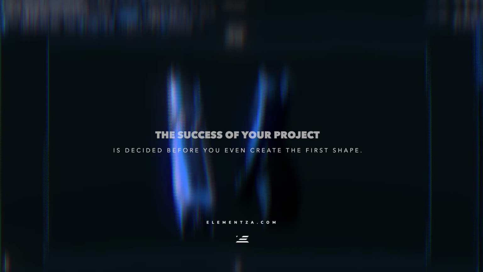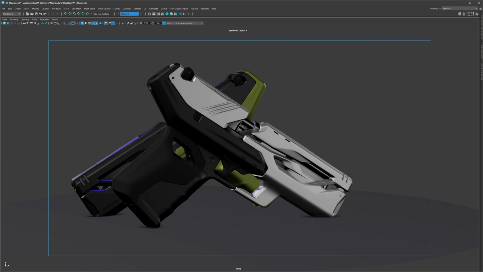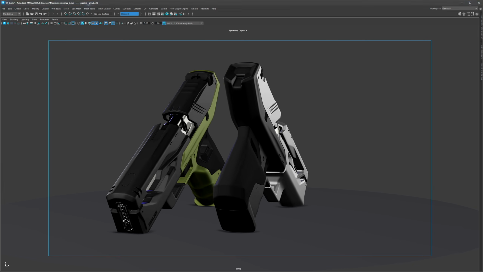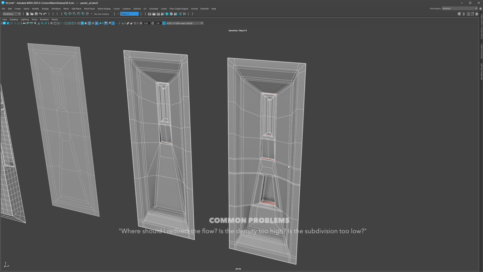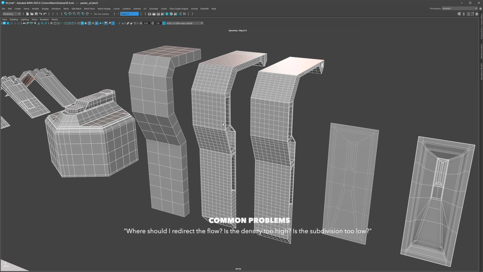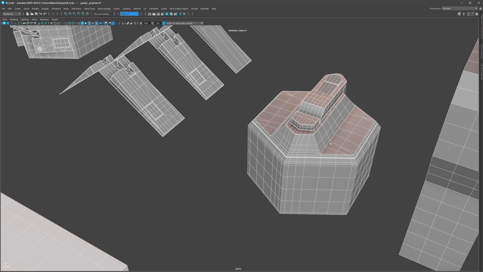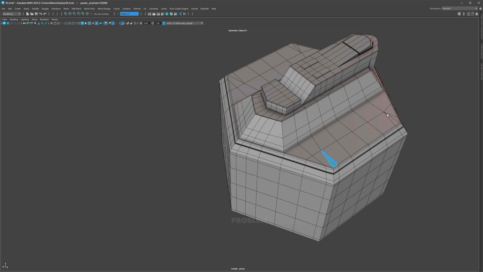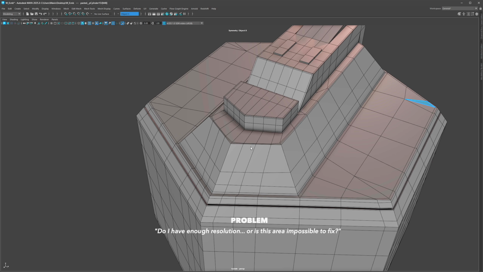So in this video, I'd like to cover why most 3D projects fail before they even start. And I would say that the issue here is not even related to the topology itself. And these types of problems don't even happen in the middle or even at the end of the project. They're mostly the problems of that initial starting phase. So now the question becomes how to approach that first 20% of a model so that the rest of your workflow becomes easier or less challenging.